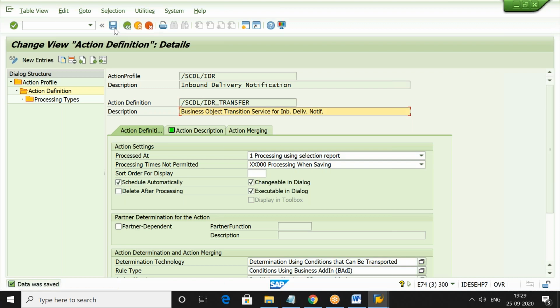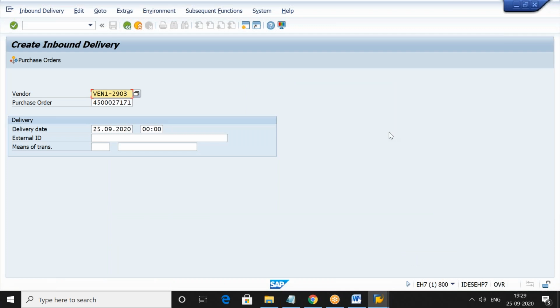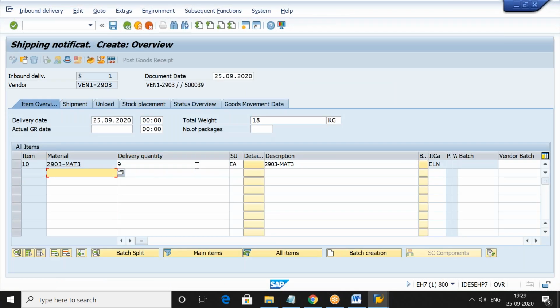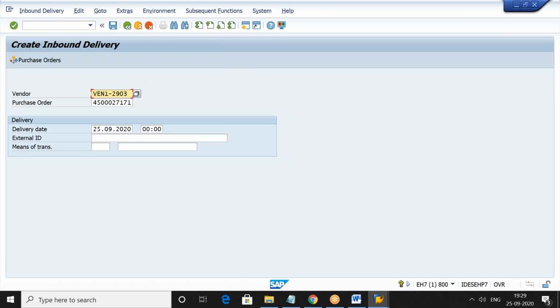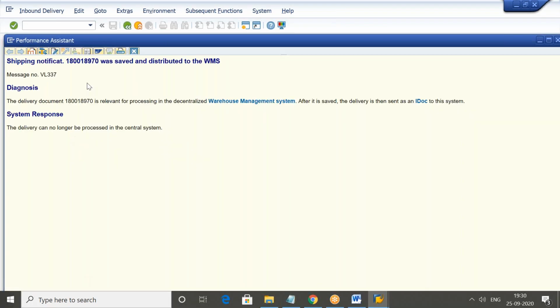Enter. Now let me create one more delivery. This is notification.